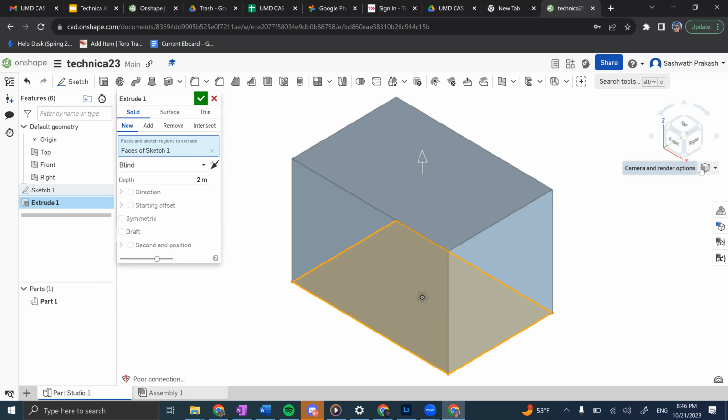Yeah, so make it 2 inches tall. So it's not like, no, you actually put it in right here. Like, yeah, 2 inches. And it looks like you're going upside down. So if you drag the arrow up, no. Your view is fine, but you're extruding downwards. You know what I'm saying? And then put 2 back in there. Another way to do that would have been to hit that arrow right here, and then you can change the direction.